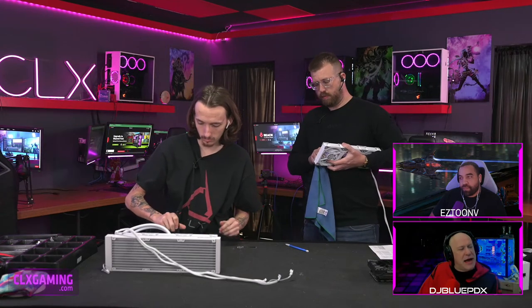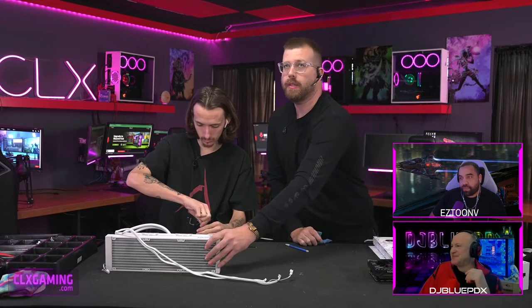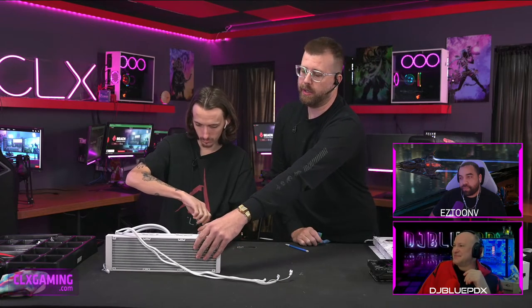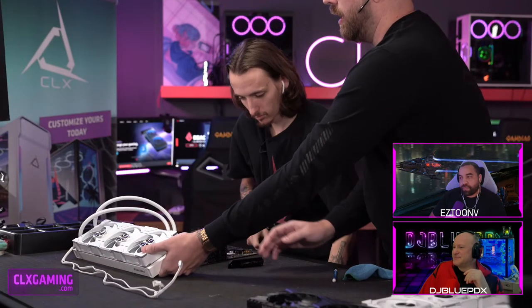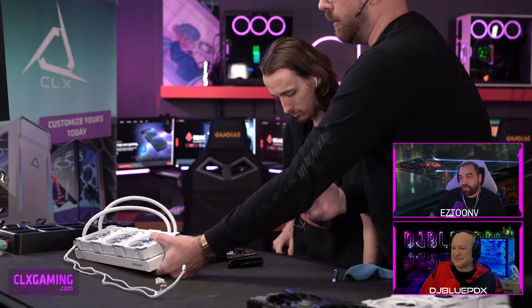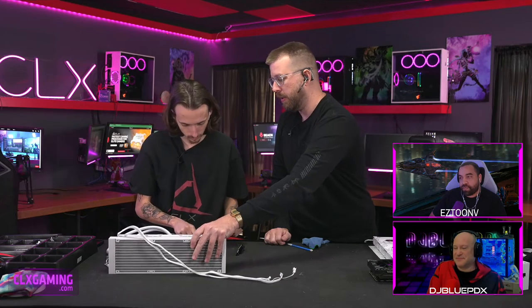I like it. Now, we have somebody that says, is that AIO upside down? That might bug me. So explain how this is going to work in that case. All right, so this AIO is going to mount to the top of the case. So this side that you're seeing right here is what's going to be mounted to the case. On the other side, we've got our fans here, and they're going to be pushing air through the radiator and out the top of the case. So this is the push method. If we had them the other way, we'd be pulling air through. That would be the pull method.